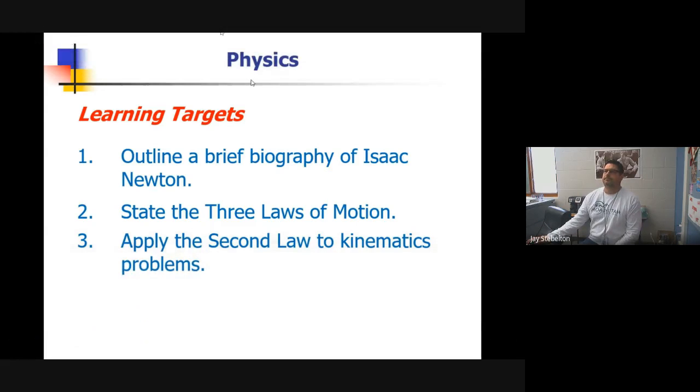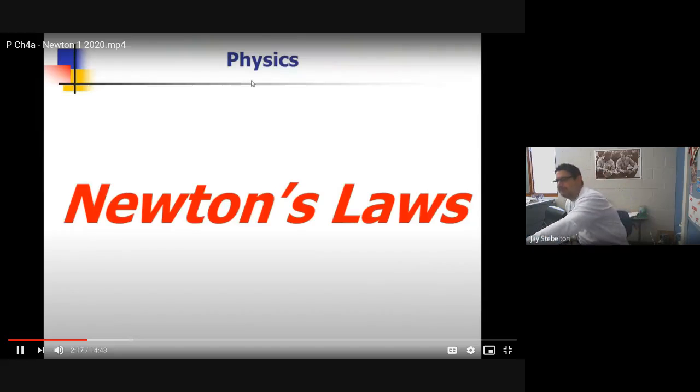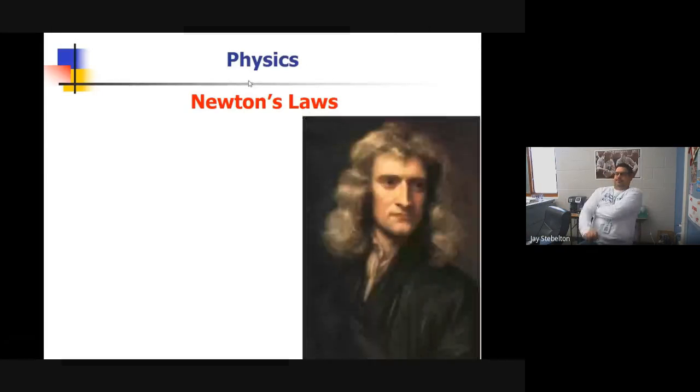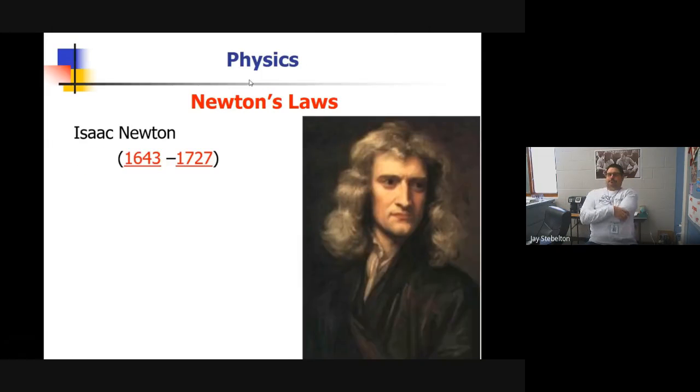The motion problems. Yes, it's time for this guy. Not a bad looking guy. Yeah, that's his own hair. Back in an era of wigs, he just went with his hair. And why not? He has hair. But let's look at Newton's laws of motion. Sir Isaac Newton is born in 1643 and he will pass in 1727.